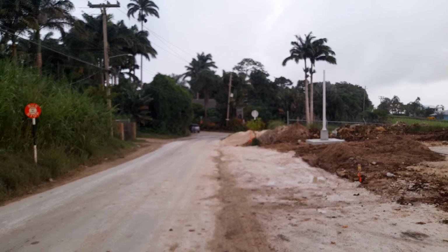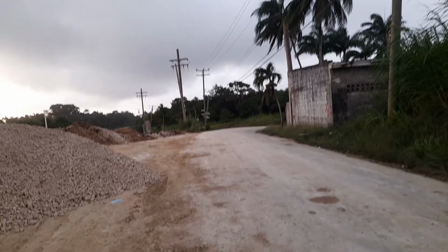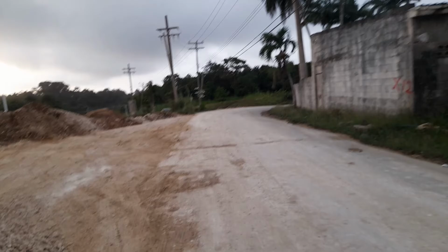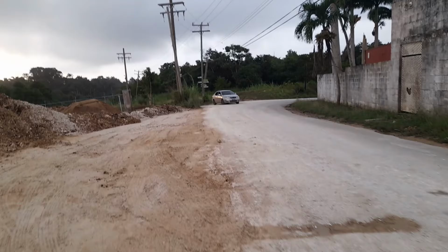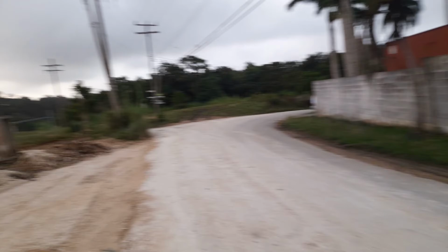This way is about Branchberry and Coffee Gully, where my mother and two uncles come from. This is about the Granny Adams Memorial Secondary School at Blackmans in St. Joseph. And this way is about Bragg's Hill, Sugar Hill, Airy Hill, Lamings, or Todd's Corner. So I'm heading towards Bragg's Hill.